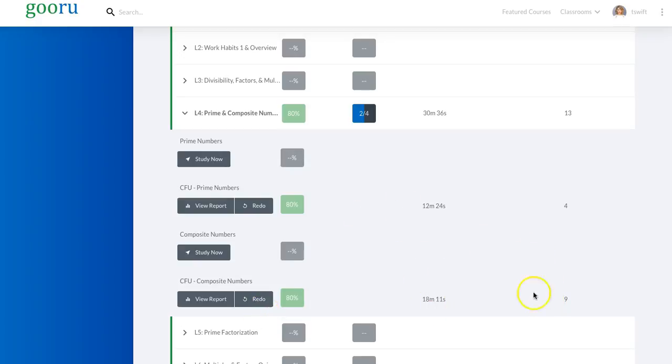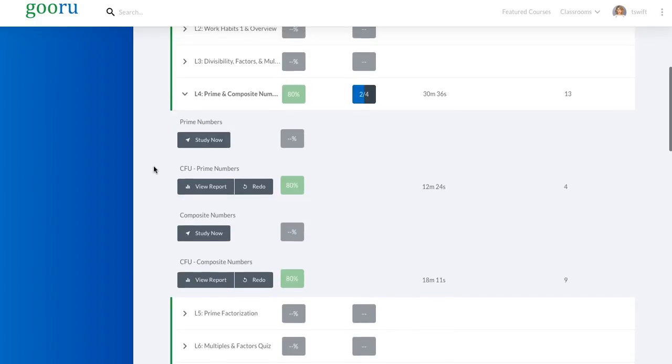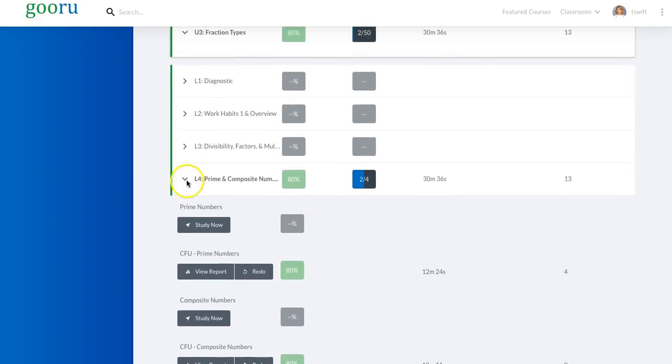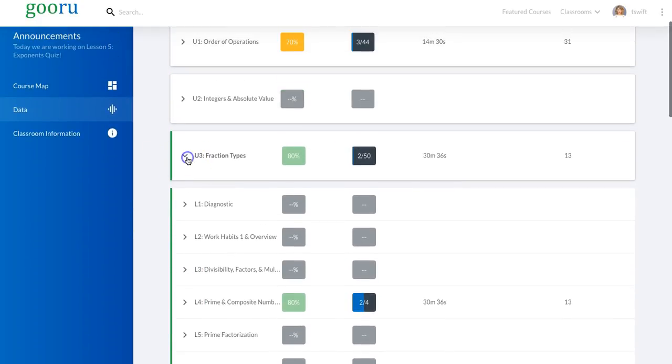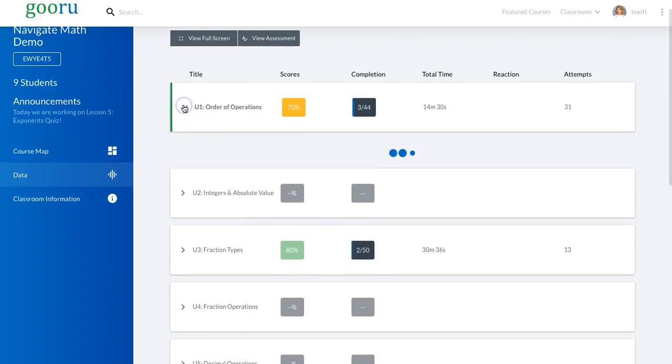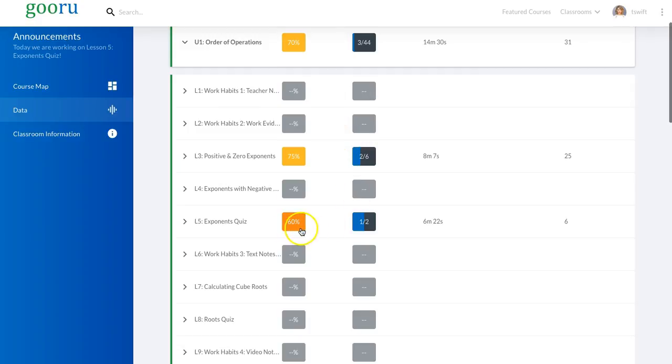When students are making decisions on what to do next, often they simply move on to the very next assessment in their course map. However, this view allows them to look across an entire lesson, unit, or course to identify other areas that may need attention. For example, looking back at Unit 1, that perhaps a quiz that may exist in this lesson is something the student may want to go back and revisit, particularly if the topic was influencing something they were currently working on in a later unit.